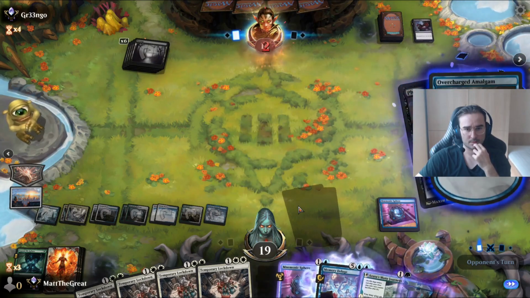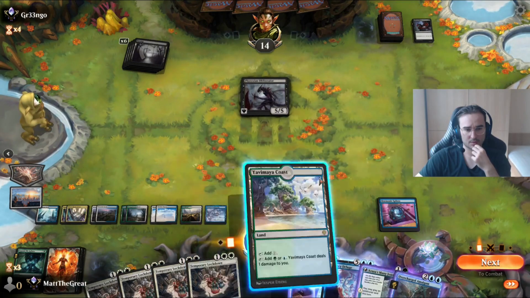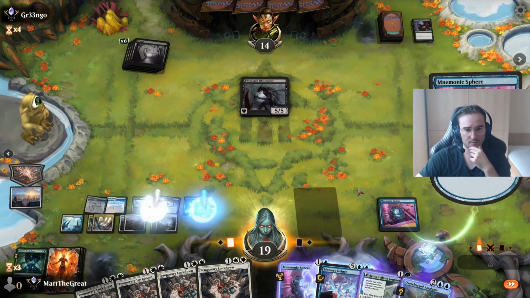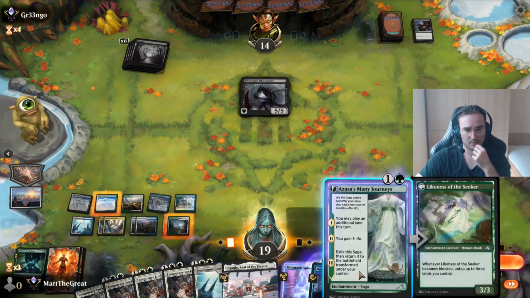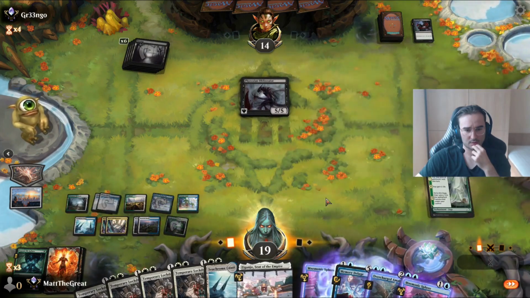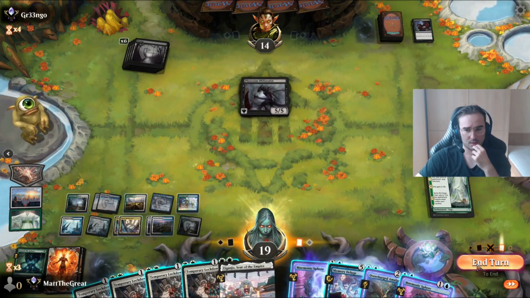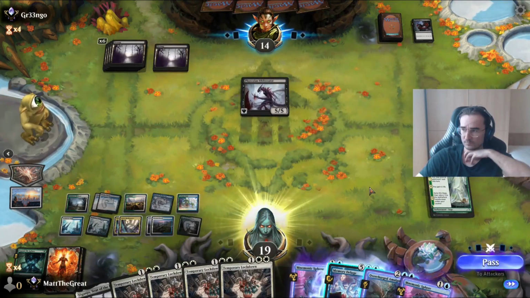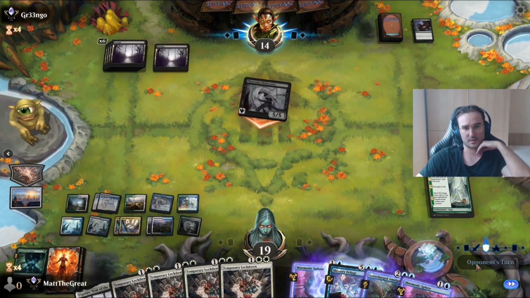Okay, Obliterator lives, but you know, we can just find Depopulate and that wipes everything. Draw some cards. Play the Journeys. Get one more land down. And let's have two Amalgams open basically.